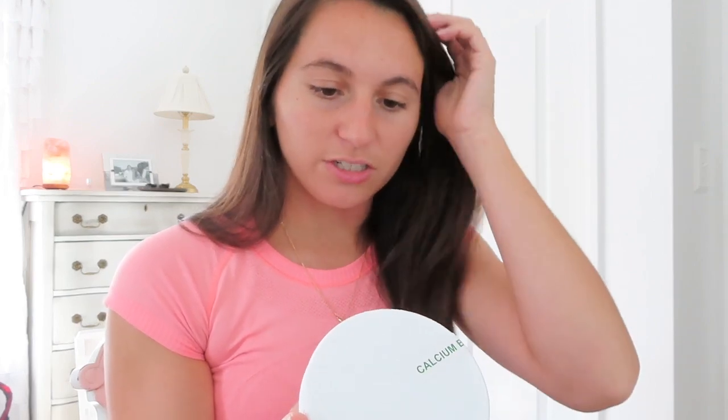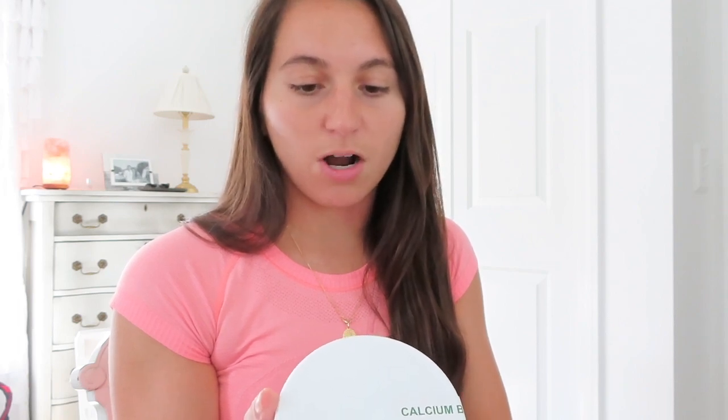So it says Health and Beauty Aztec Secret Indian Healing Clay, and it's the world's most powerful facial. And it says deep pore cleansing, 100% natural calcium bentonite clay. So I was reading the instructions, and basically you have to mix the clay with equal parts of raw apple cider vinegar and or water.